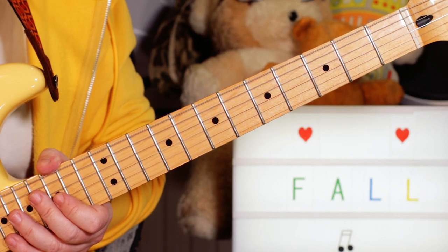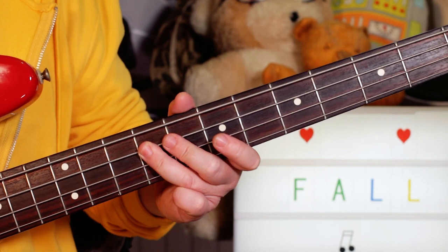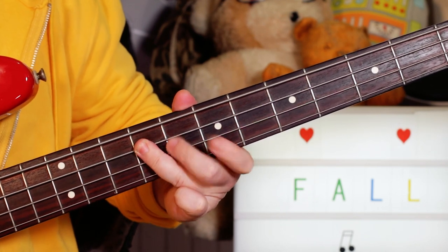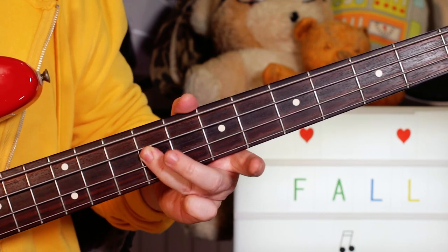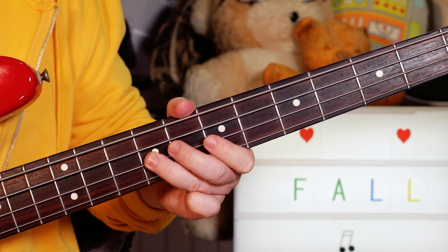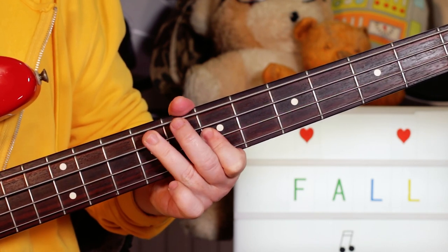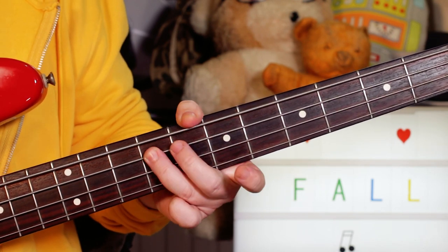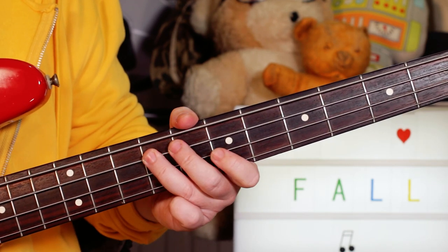All right, so we'll take a look next at the bass. The main bass riff I'm playing is, so I'm playing F sharp, B, A. So 9-9-7 on A and D. Twice, F sharp, but just hitting an E before the repeat. So on 7 on the A, back to a repeat.